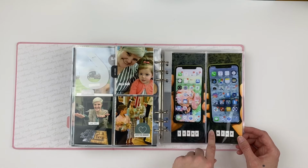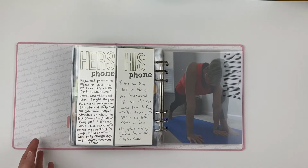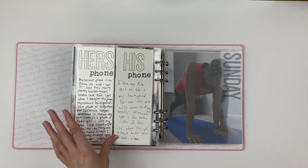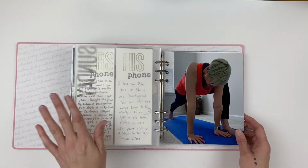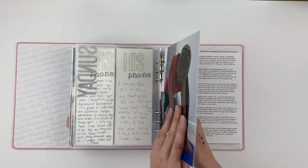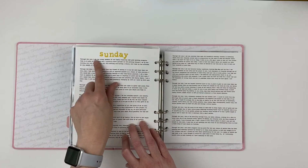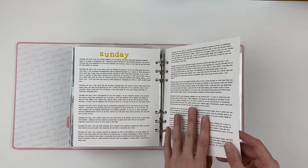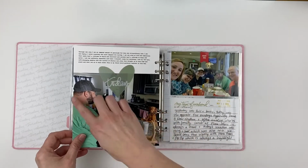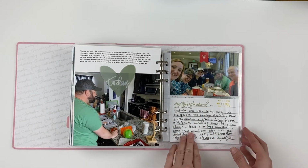Saturday's his and hers were our phone screens. And so just talking about which phone we currently have and our backgrounds and how we organize it and how different that approach is. Full-size yoga photo, that's fun. Sunday's journaling, or story lens, was through the lens I see. So things that I'm seeing. It went over a little bit, and so then I just included a big photo of the two of them.